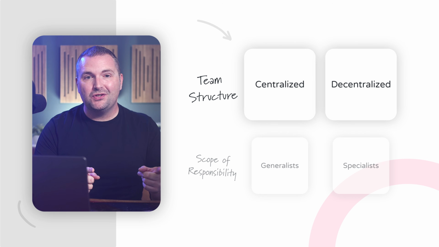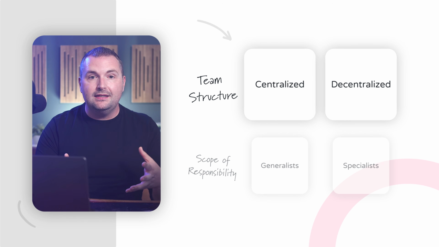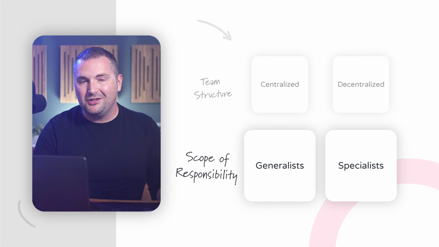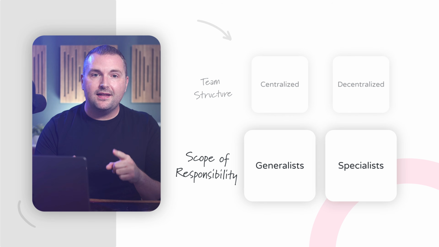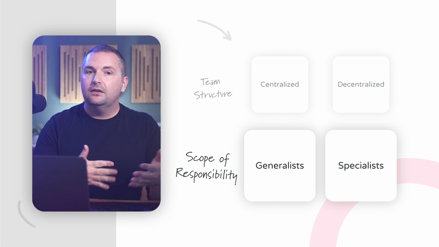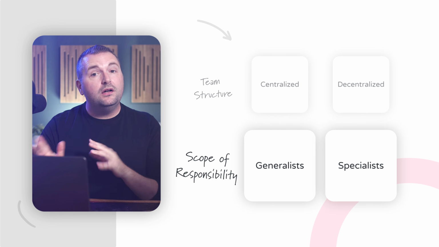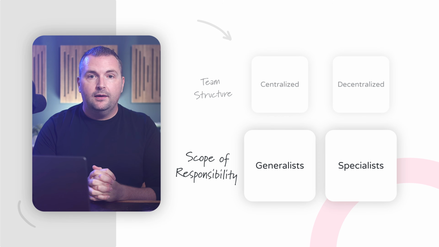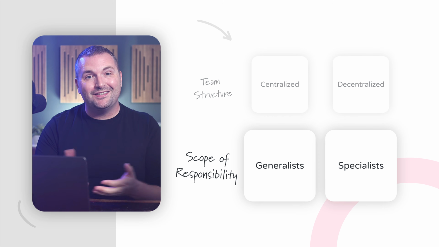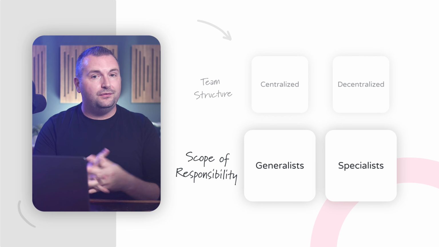Let's now turn our attention to whether the people working on the L&D team are generalists or specialists. Now, it's this set of variables that are going to have the biggest impact not only on how work flows through the learning and development team as a whole, but also the scope of responsibility and the diversity of skill sets necessary for any individual to be effective on that team.